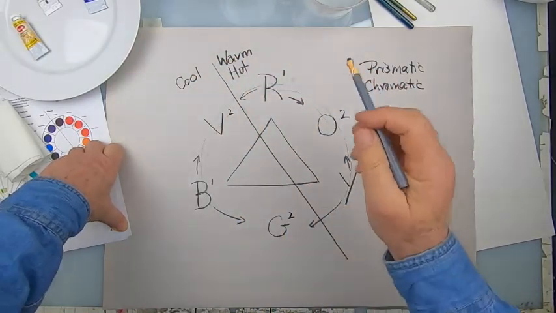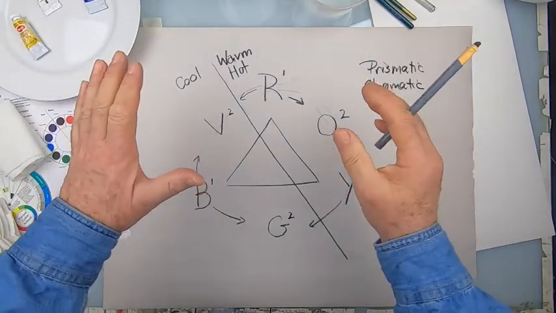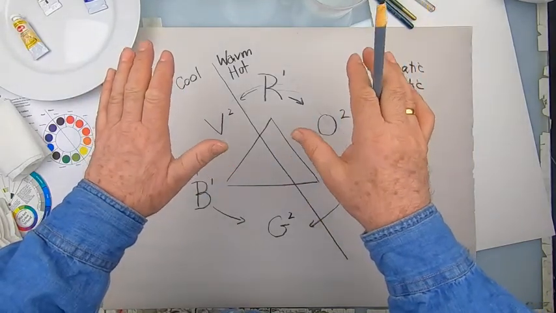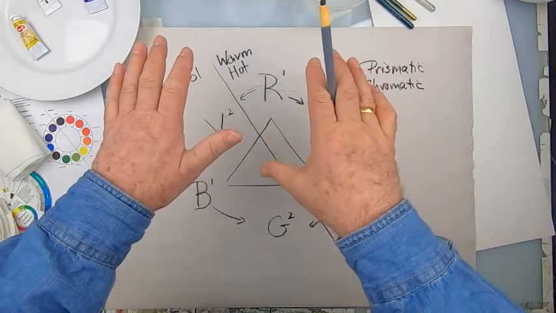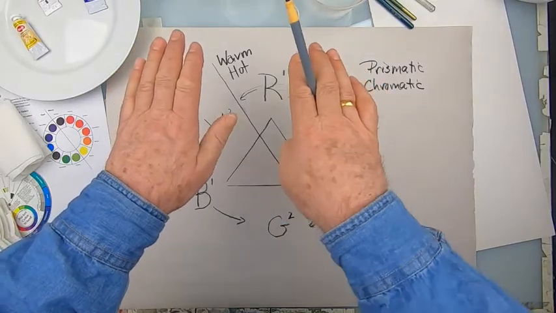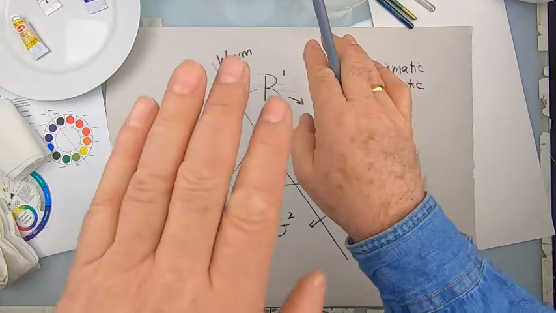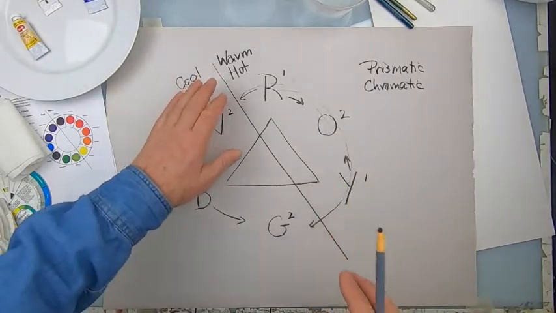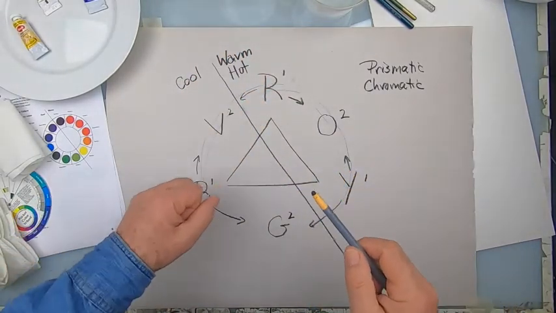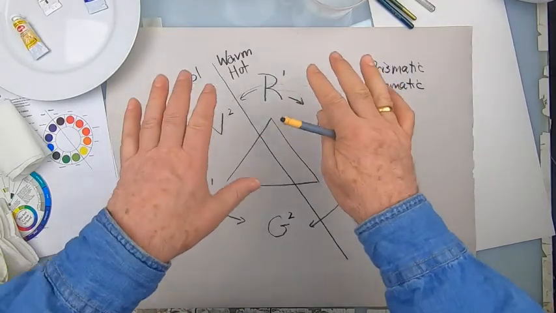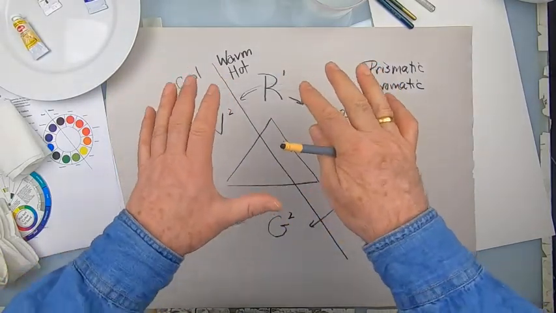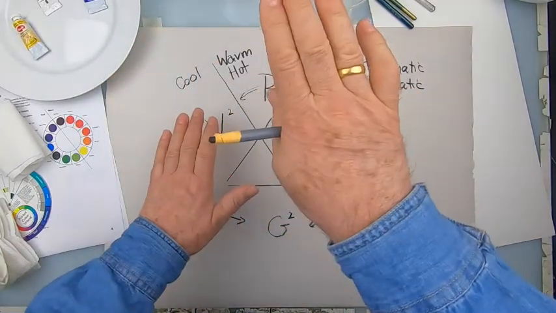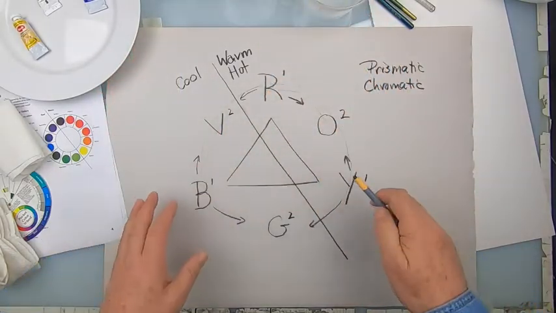Now, this is important to remember, since we're picture making, these warm and cool colors in relationship to each other play a role dynamically, graphically, right? Warm colors or hot colors tend to jump out at you. Cool colors tend to recede and fall away, okay? So that's very important in picture making, to keep that in mind. And of course, that rule can be broken, you know, playing tricks graphically and so forth. But just as a general rule, hot colors come at you, cool colors recede. Very important to remember that.